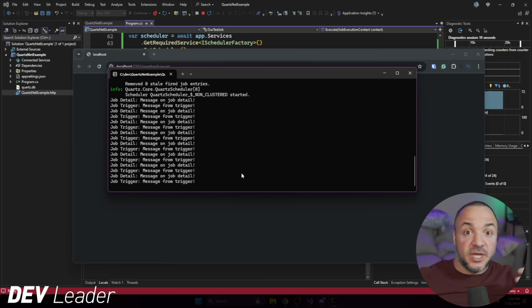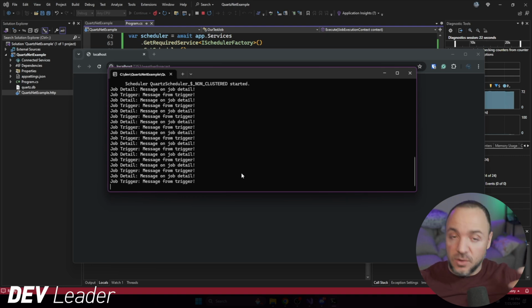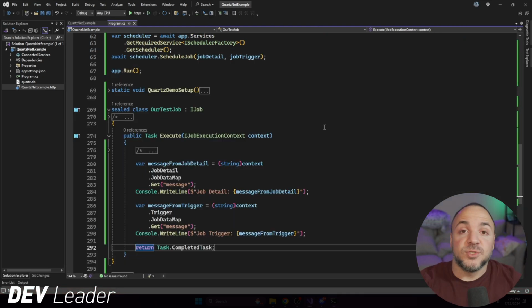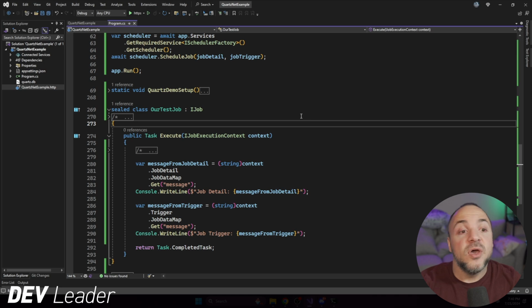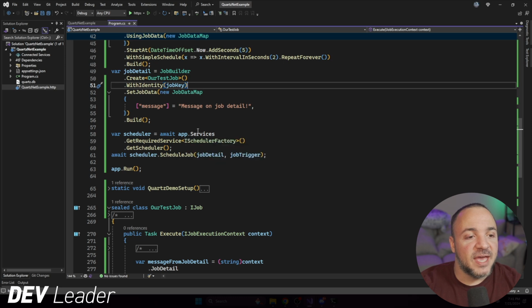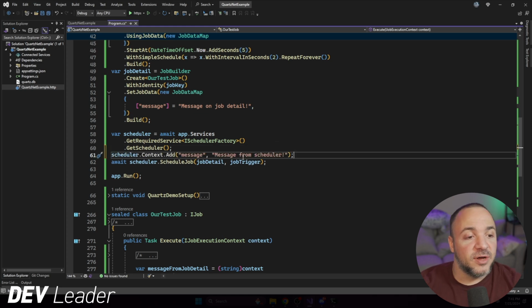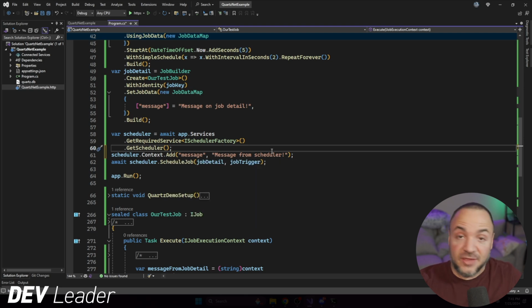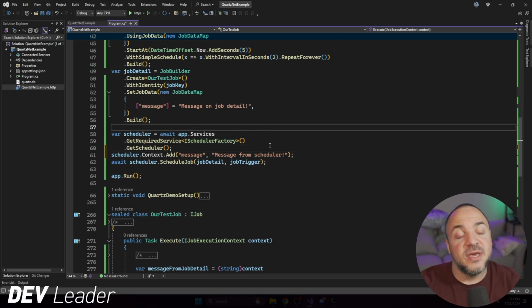So depending on where you want to align your data, you can still pass data into the job when it's running, from both of these different things. Now, there's one more spot before jumping over to dependency injection that we can get more parameterized job options. So I'm going to go look all the way back up at the top here when we're setting things up. When we're getting access to our scheduler off of the app and asking for it from a required service collection here, what we can do is set some context information. So on the scheduler, there is a context, and we can go ahead and add another key value pair, just like we saw in the other scenario. And that means that we can go pull this information off of the scheduler's context. So scheduler, detail, and trigger are all things that can pass data into the running job.